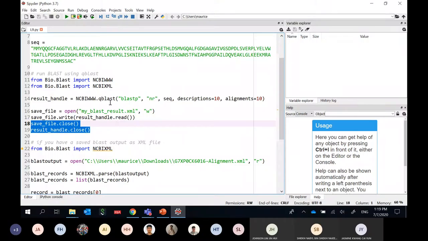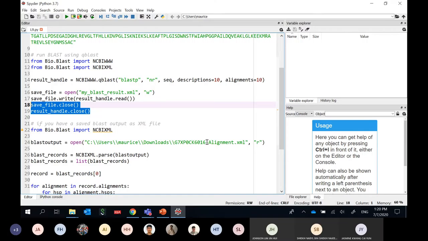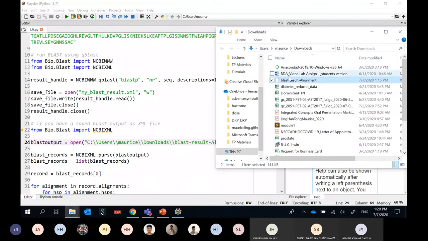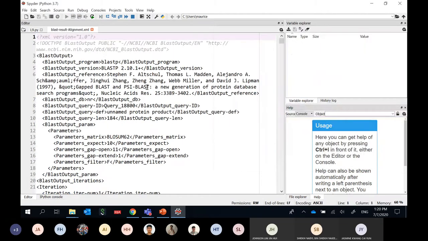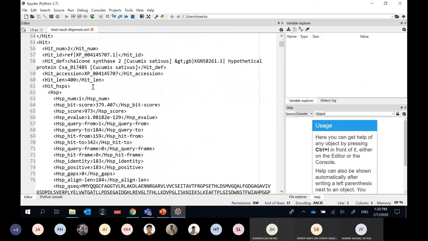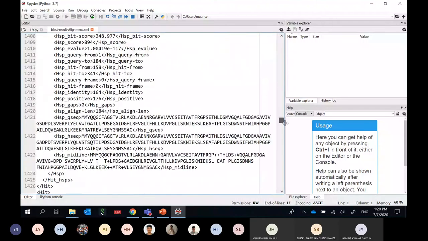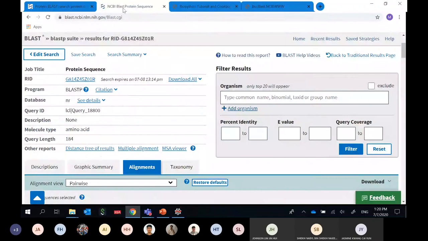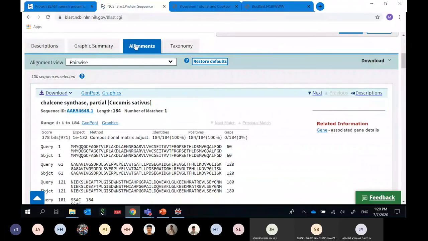Now, assuming that I already have the results, let's say I write it out into this. That's now my BLAST result, inside the download. What is the BLAST result going to look like? I open it and see what happens. The BLAST result is actually this XML file. It gives you all the information, your HSPs and so on. It's a long list of data, a few thousand lines. Basically it gives you all the results that you see in the description as well as the alignment.